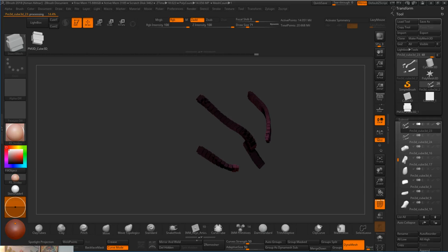Alright, RoboWheels is saying, have a question about the default brushes. I want to have the lazy mouse at 40 and want that on some default brushes to come up when I start ZBrush. Okay, so you're saying you want to have a specific setting on your lazy mouse and you want that to be on your default brushes. Alright, I can try to answer that question once this pre-processing is done. So I got 2 questions to answer. Cool, cool. All's well in Facebook land.